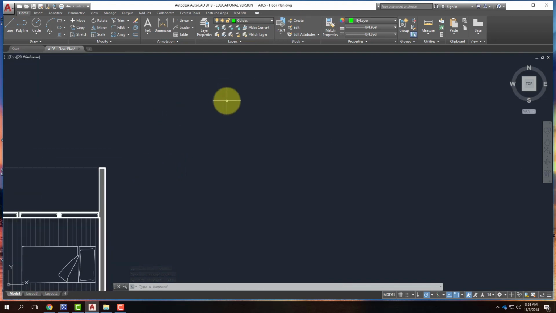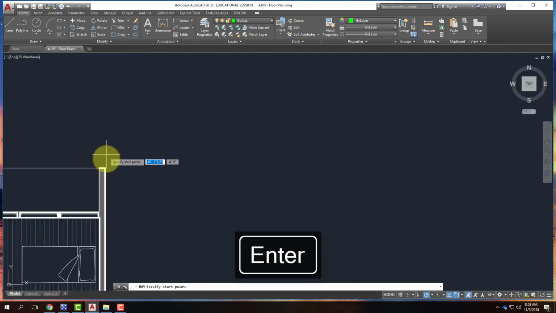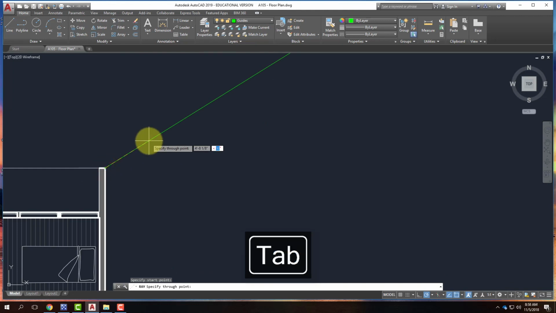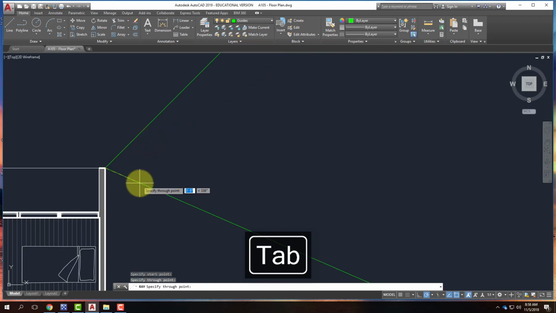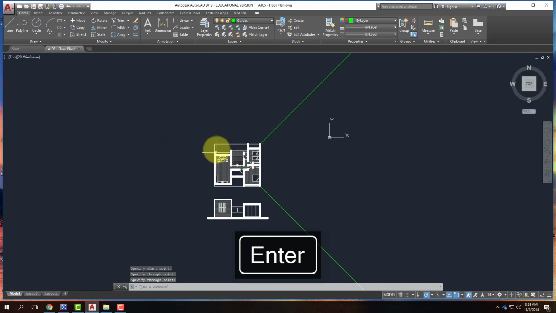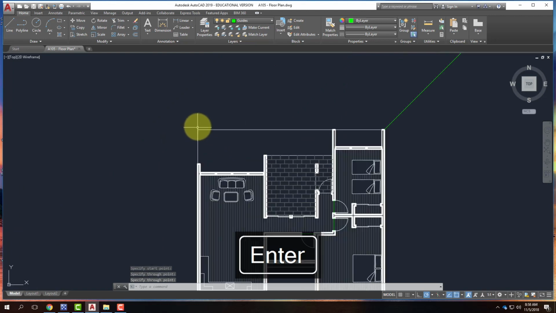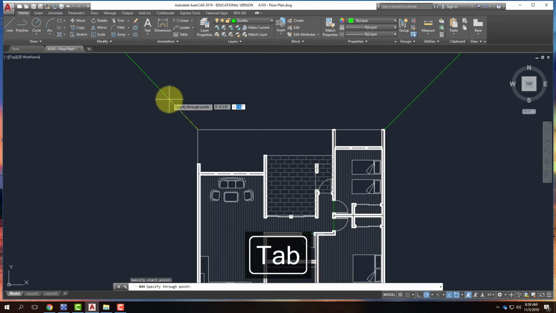I can do that again just for practice. I'll go to Ray, I'll go to this corner, and this time instead of negative 45 it would be positive 45. There it is, and I'll click the mouse without moving it. That then creates that ray. I'll do the same thing off of the other corners of the bounding box. So ray from right there. This would be at 135. I'll click.